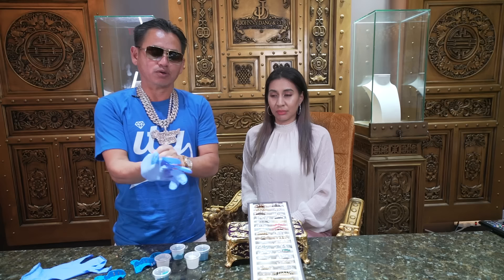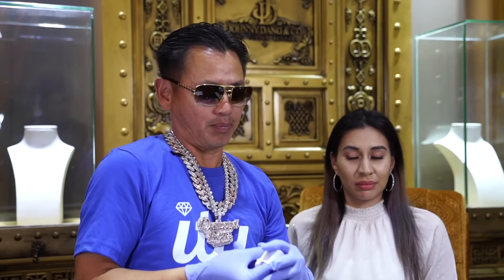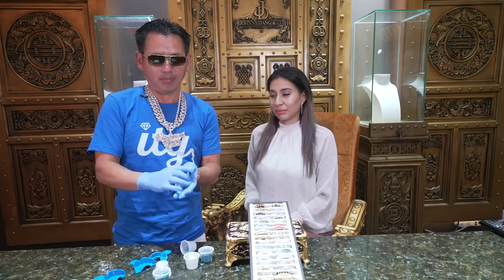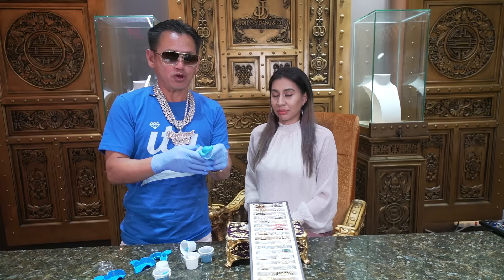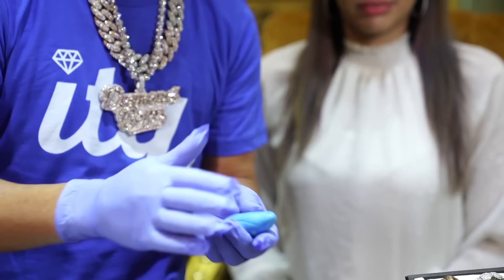All you're doing is mix it up real quick. You take the blue one and the white one — this is called 3M. You mix the blue one and the white one. Mix it as fast as you can. The faster you mix, the better the 3M comes out. Mix until you don't see the white anymore — they all turn like light blue or green color.